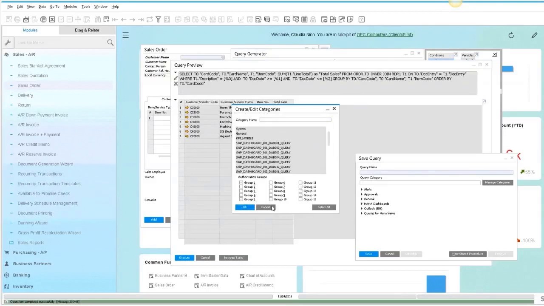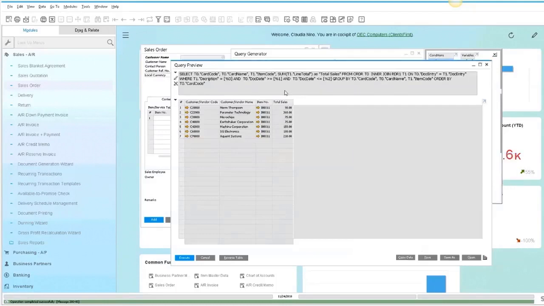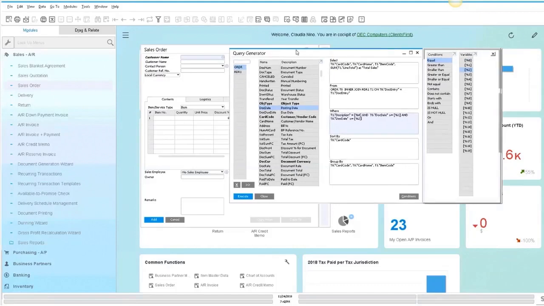I can say total sales by customer with item and date range selection.